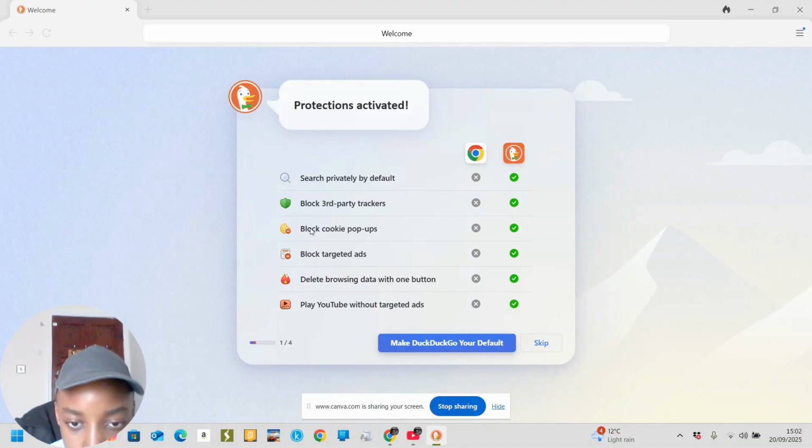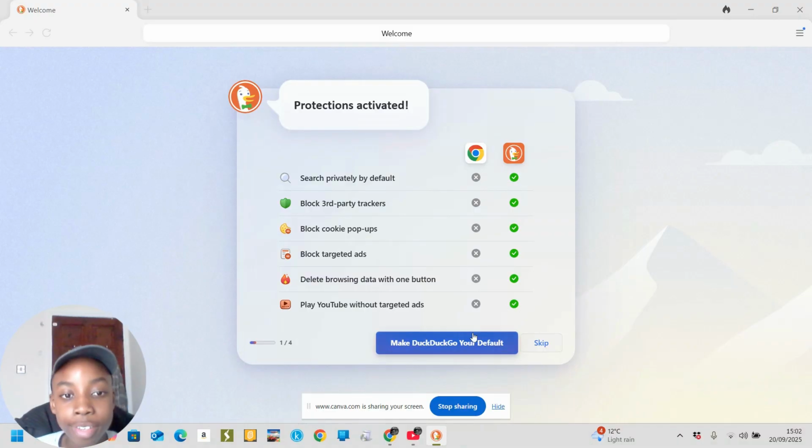Block cookie pop-ups. Chrome can't do it. DuckDuckGo can do it. Block targeted ads. Chrome can't do it. DuckDuckGo can do it. Delete browsing data with one button. Chrome can't do it. DuckDuckGo can do it. Play YouTube without targeted ads. Chrome can't do it, and DuckDuckGo can do it. Gosh, that was a mouthful.